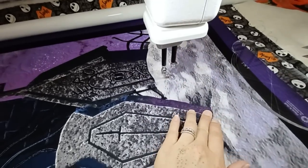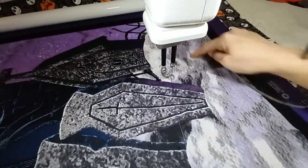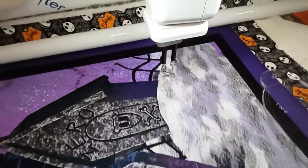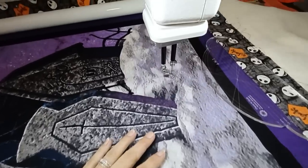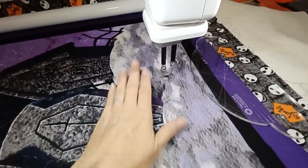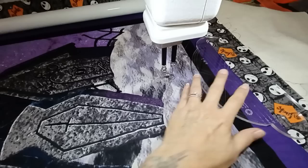I think I'm just going to take black thread, honestly, and do some squiggly lines. That's probably what I'll do, just kind of back and forth like this with the black, to make it look wavy, I guess is the word. I think that's what I'll do in this section, because again, I don't want to add any more color. I'm just going with purple and black for everything.